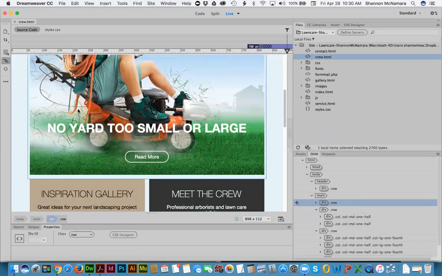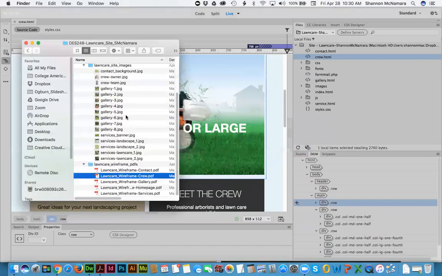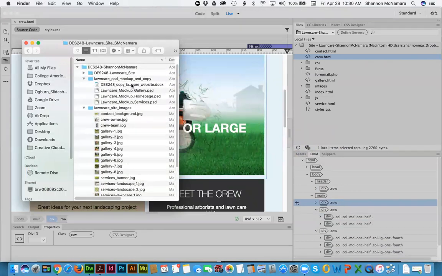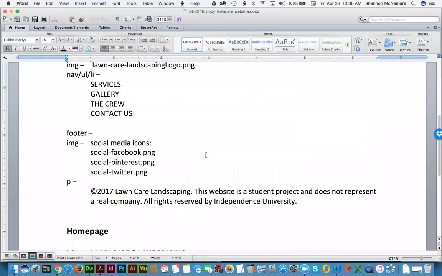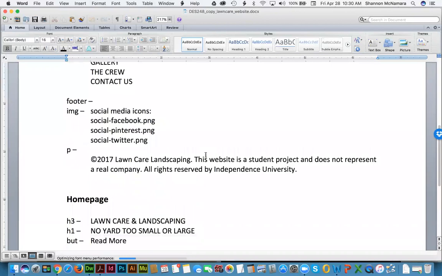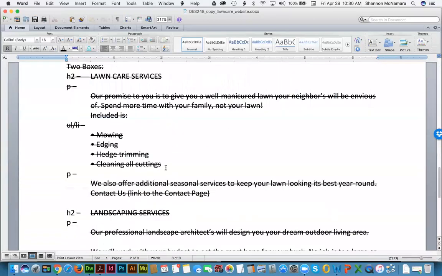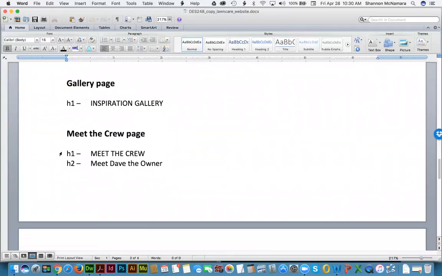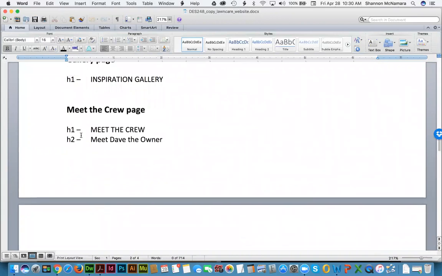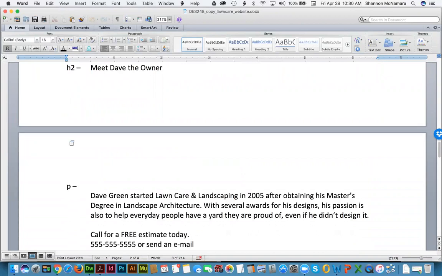So let's take a look also at the doc file so I can see what my headline should look like. It's going to take a moment to optimize my font performance. So let's see, the meet the crew page. I have Meet the Crew as an H1 headline, and then I have Meet Dave the Older, that's an H2 headline.